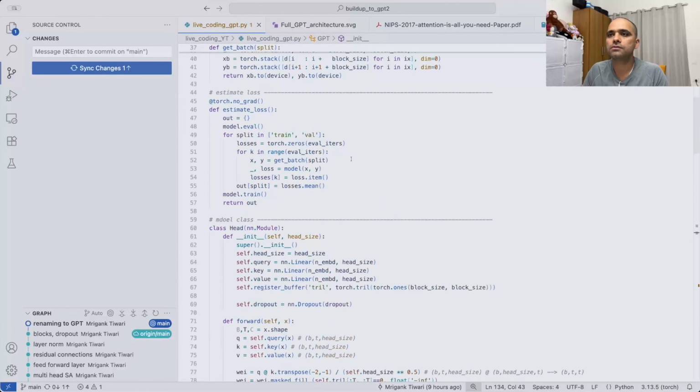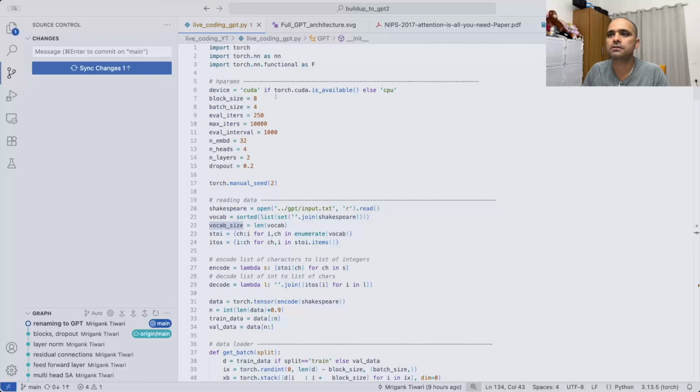Also, what we can do is try to scale this up and train this on a GPU machine so that we can figure it out. Let's say 256 is the block size, batch size at 128. These are okay. 10,000 iterations, this is also okay. And n embed is 256. Number of heads is 6. Number of layers is 6.